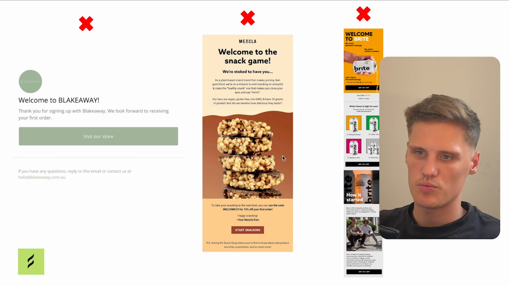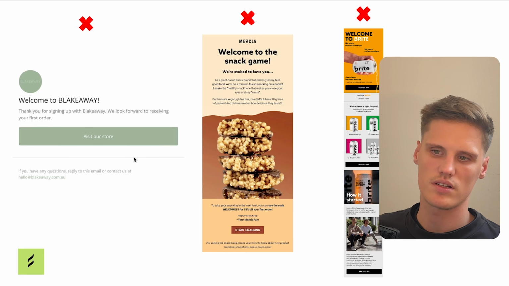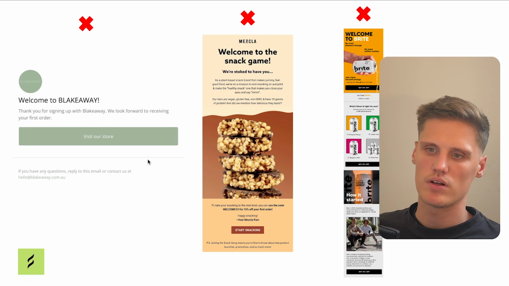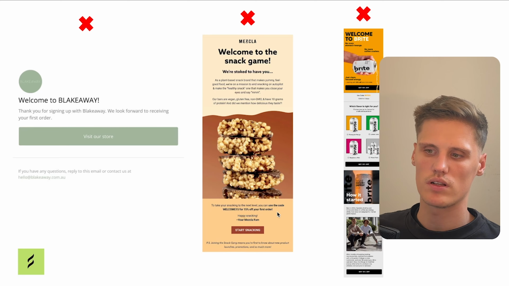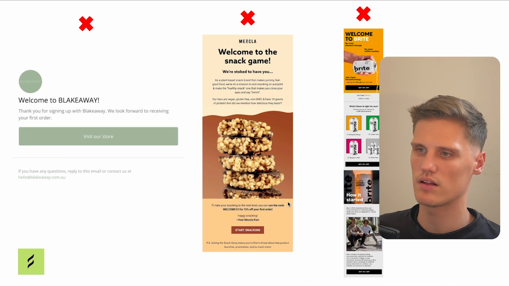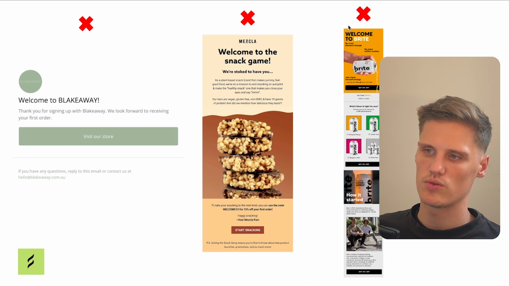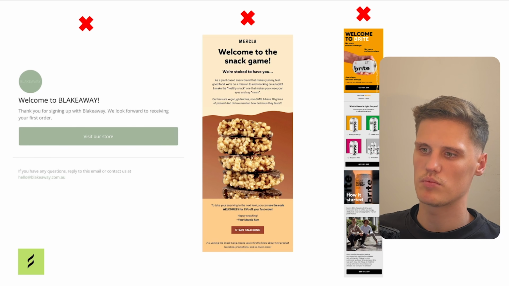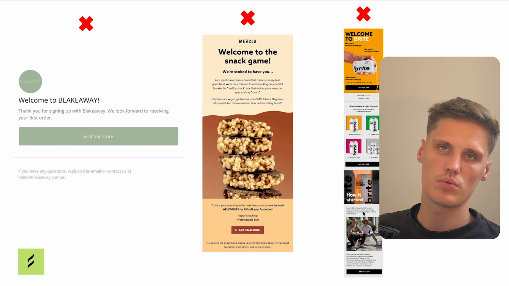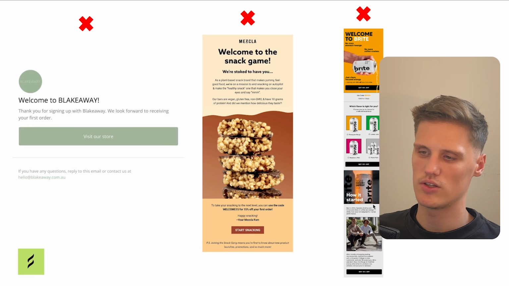So here are some examples of mistakes. Some brands simply send one plain confirmation email, which is very boring. Or some brands hide the welcome discount code and make the user scroll and look for it, which is not ideal. And thirdly is when you add too much information in one email. So for example, here, this email, I would easily cut off here. You just give a welcome message, you talk about your brand mission, introduce some of your best-selling products, and then in the second email, you talk about how your brand got started and your brand story.